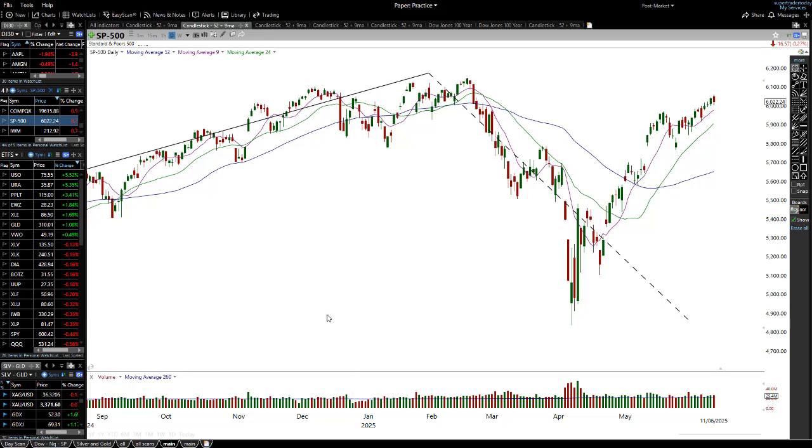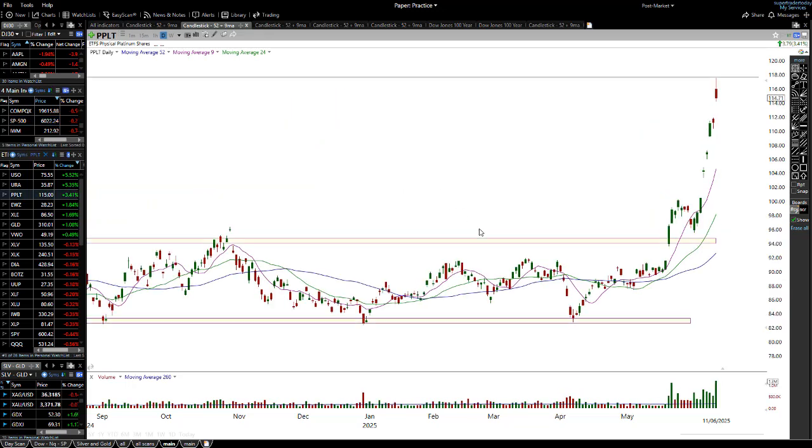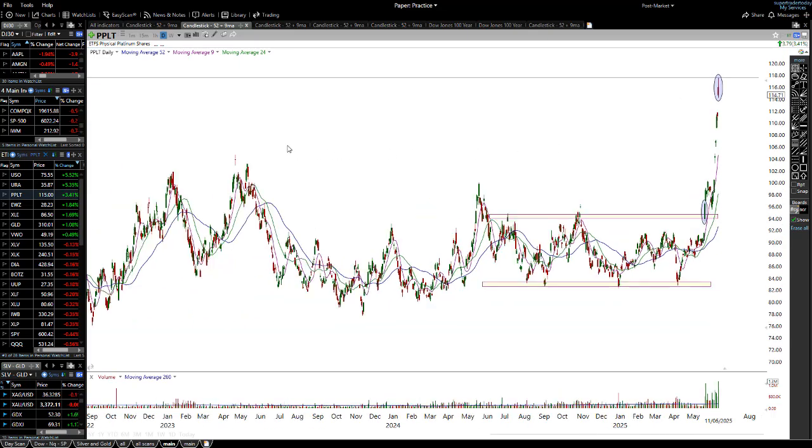If I look at my last trade that I got out of, this is PPLT, my platinum trade. And I'm speaking to you from experience, right? I got in here, and this is the platinum trade. I talked about platinum on my YouTube channel when this actually happened, and then I let people know and so on and so forth. And then we had a big move up, and I got out recently for a really big profit out of my platinum trade. It actually hit my target, which was up here.